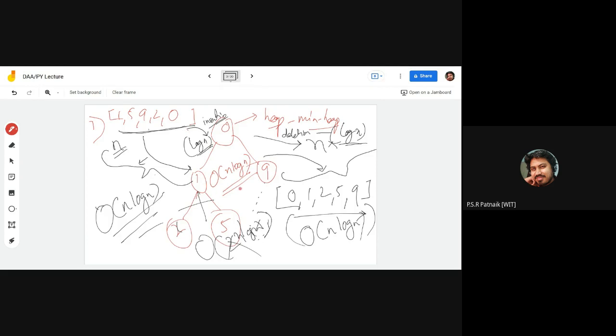Okay. So are you getting this? The time complexity of a heap-based sorting algorithm is O of n log n. And what is the complexity of constructing a heap? O of n log n. Okay. And can you tell me what is the complexity of retrieving a minimum element from the heap? Raise your hand if you have understood why the complexity of heap sort is O of n log n.